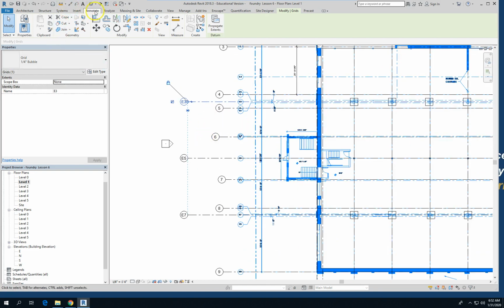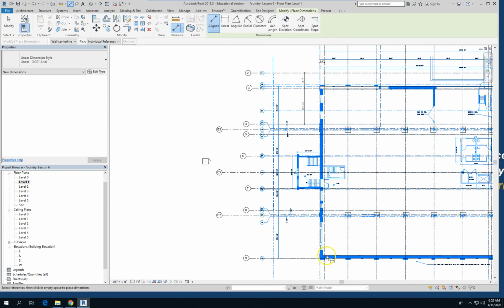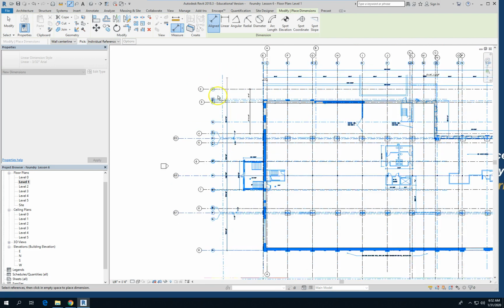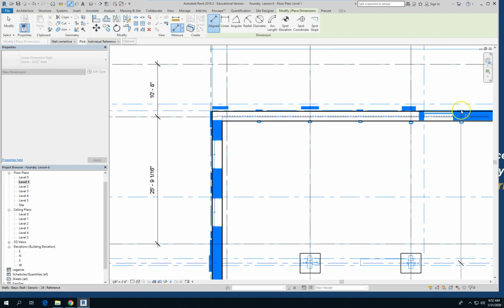Let's measure that so that we see exactly what we're dealing with. Annotate, align dimension. So the exterior face of wall there to E7, to E5, to E3, to exterior face. I want to snap this out, center line, move the mouse over and tab.